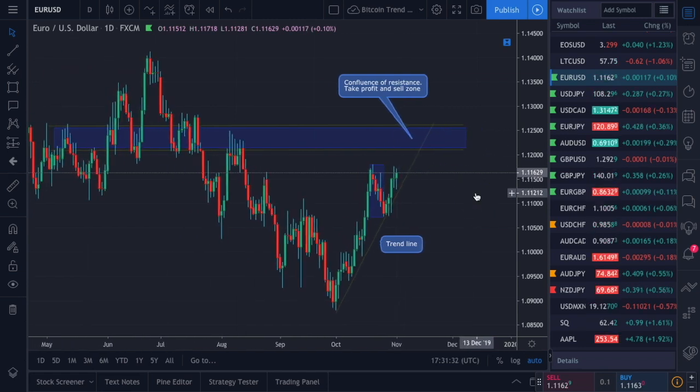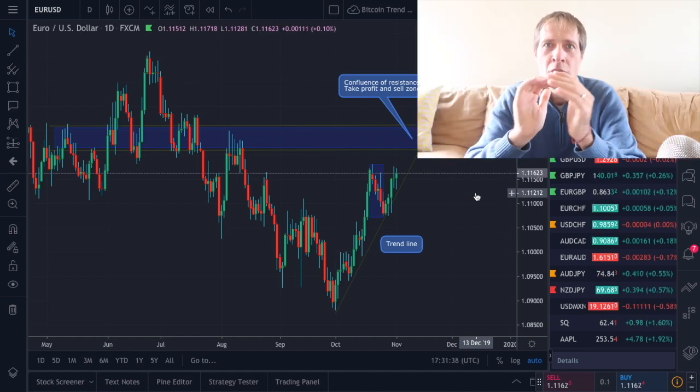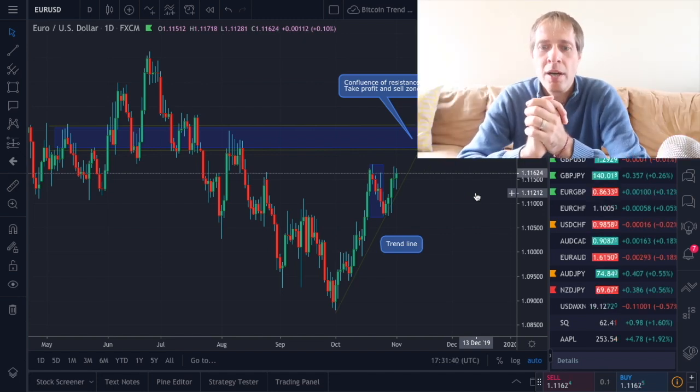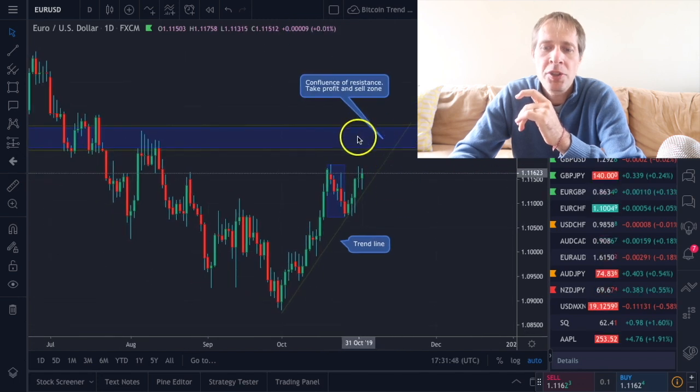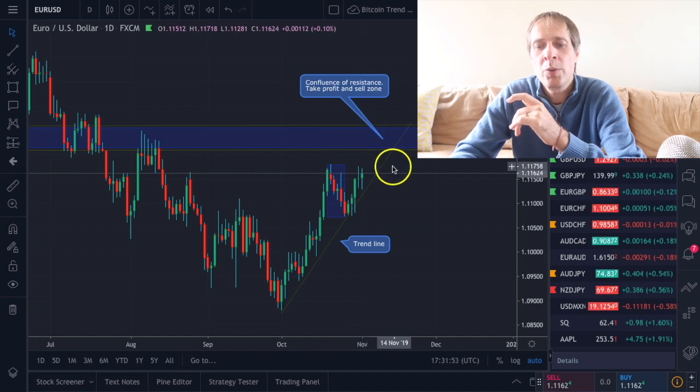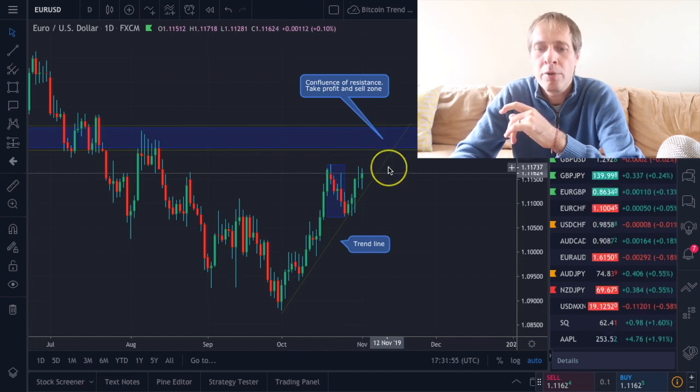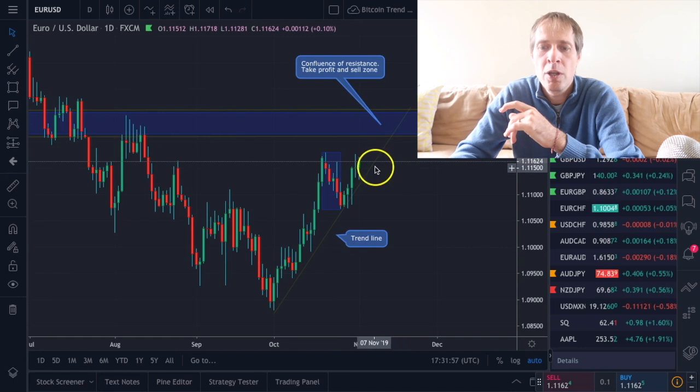So we have a pretty clear direction on what's happening with the euro US dollar. The euro is trending upwards. You're only looking for buy side trades. And you know when you're wrong: if there's a break of this trend line, get out of any long trades that you're in, as well as look to take profits overhead in this resistance area. You could look to establish shorts on a break with price closing below this trend line.